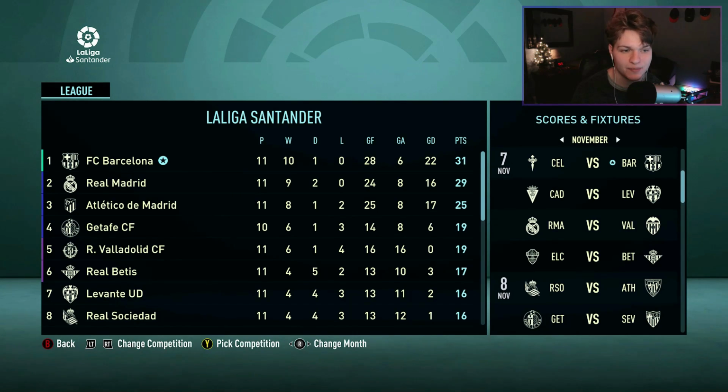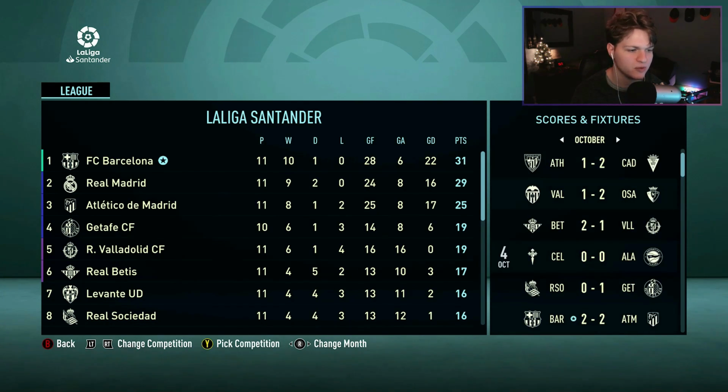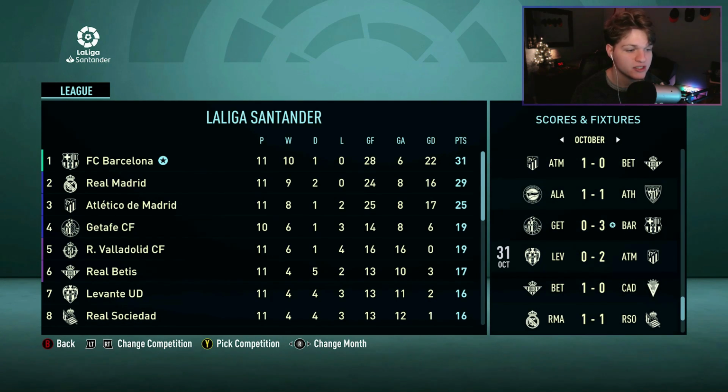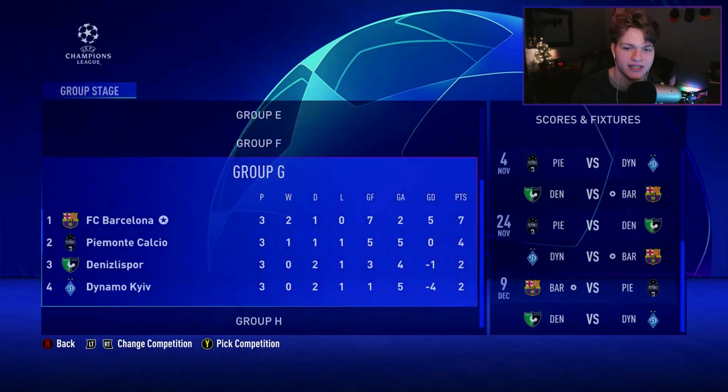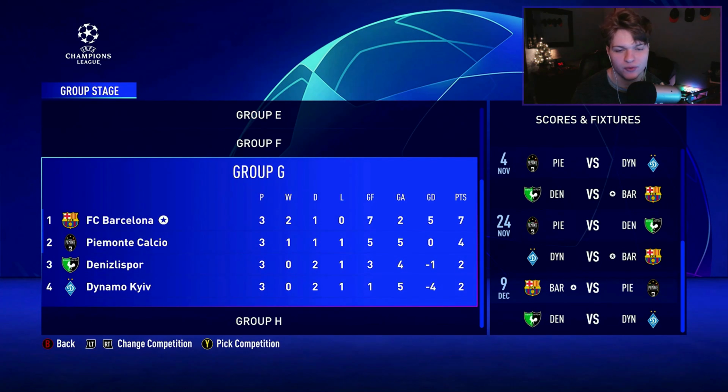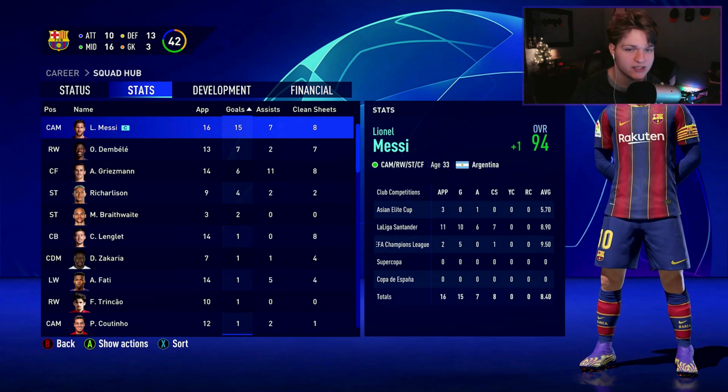All right, so to end this episode, we have a 2-point lead in La Liga. So Real Madrid dropped points once again. They drew with Real Sociedad. So that gives us a 2-point cushion. That is good to see. And then in the Champions League, we have a 3-point lead. 3 games in. So it looks like it's going to be kind of how it is in real life, just Barcelona and Juventus challenging for whoever finishes first in the group. But this has just been a really good start to the season.